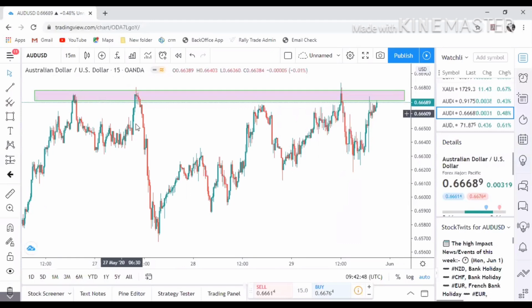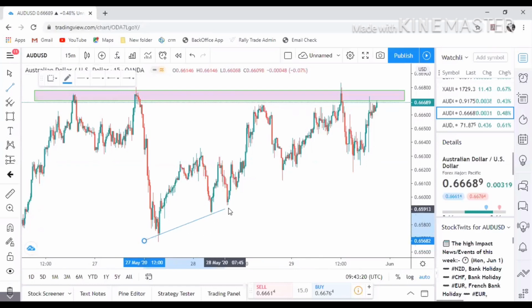So price has touched it once, twice, almost touched it at this point, but I can still count 4, 5. It gave a fake out, just as if it was breaking out, came back, and then 5, and it's having a 6th touch at the moment. So let me draw. Remember this, if you draw your trend line for this touch, you see that we have a perfect triangle pattern forming. So let me insert my trend line here. This is what I'm seeing at the moment.